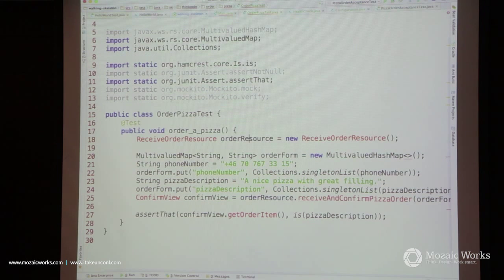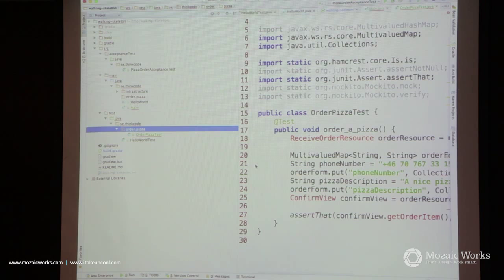And it should receive some data, and I will then return something to forward people to a confirm view that actually confirms the order. And then I will try to get the order item, verify that it's the same thing that I expected.